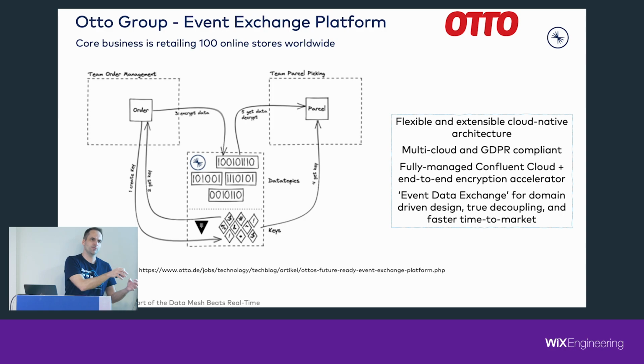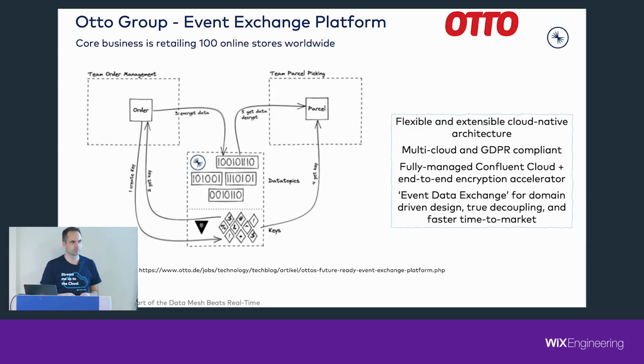What technologies do they use there? I have no idea. But what I know is that they don't build everything. Sometimes they still buy a product as a service, for example, a cloud product for a marketing campaign. But they can integrate it easily because they're all decoupled then. And so this is really a cool success story about a retailer that went that way. Not just into the cloud to be more elastic, but also into the data mesh principle for the time to market. That's the main reason why they do it like that.